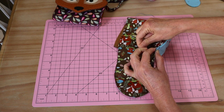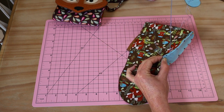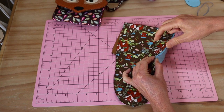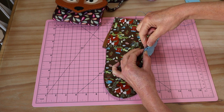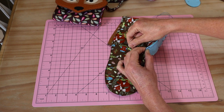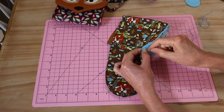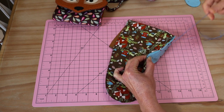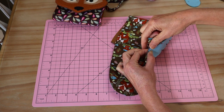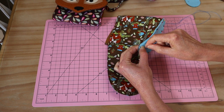First of all, I'm just going to do one over the top of the other so it's through both layers with your needle. And we're going to come out through the loop every time. You can use contrasting thread if you like, whatever suits your project. So I've got two stitches there, and that's really locked that little top section in. And now we're going to go ahead and continue on right the way around. I just like to hold that little thread over my finger there. It keeps it out of the way.